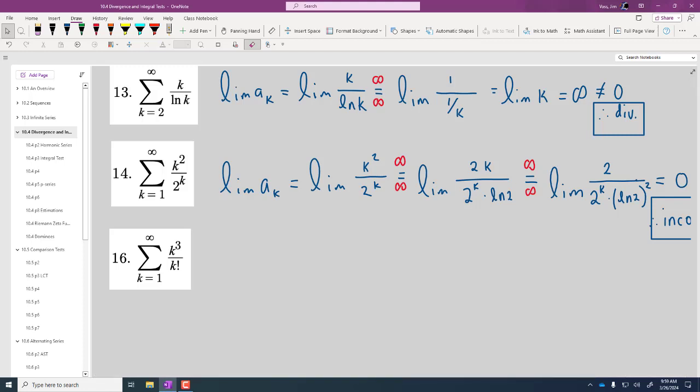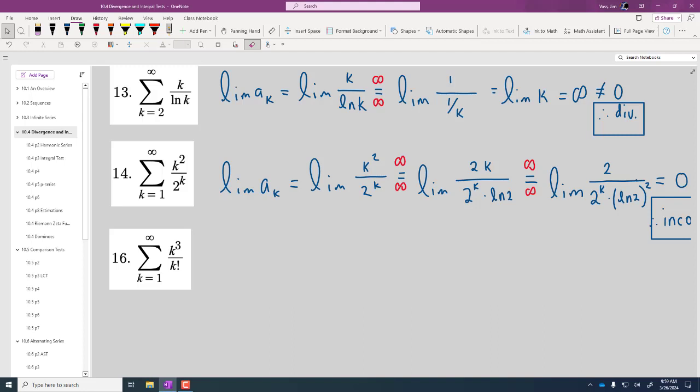Now, what do you think intuitively? If we have a polynomial up top and an exponential down below, do you think this is going to converge or diverge in the big picture? Converge. Depends though on how big the, does it? It's not going to depend. If this is an exponential growth, and that's only a polynomial, those terms are going to go to 0 fast enough.